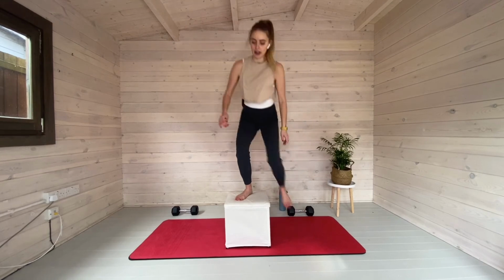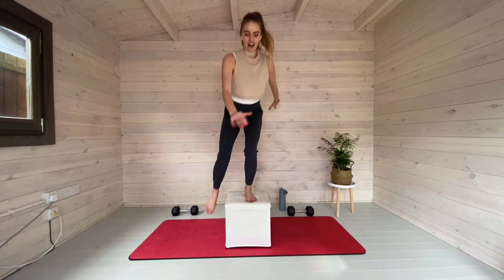3, 2, 1, let's go. Sometimes I find it quite helpful to use my arms for balance.